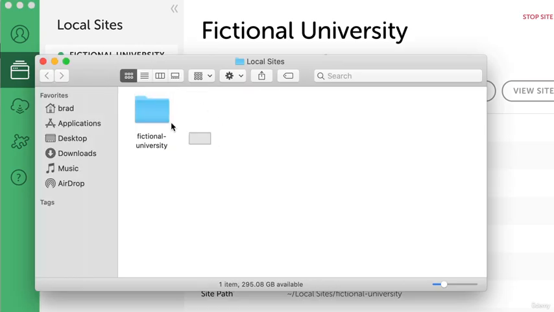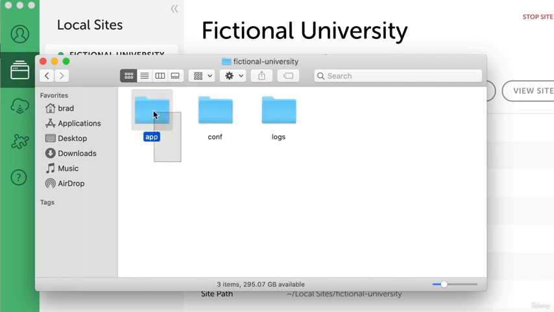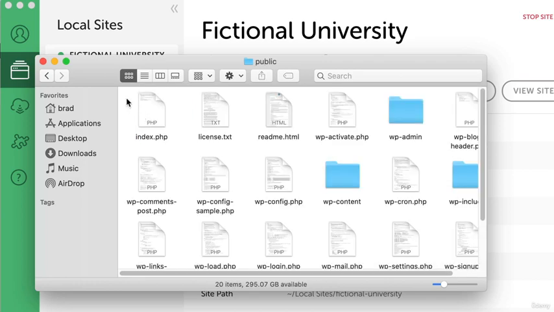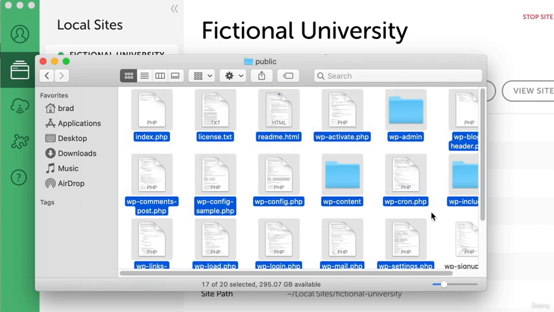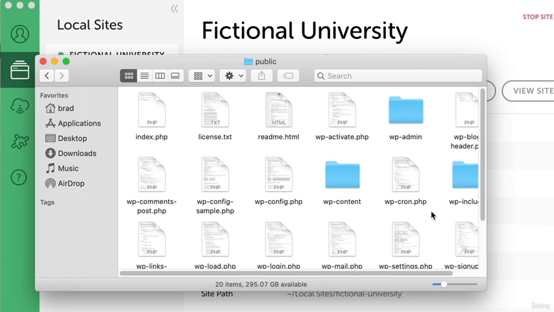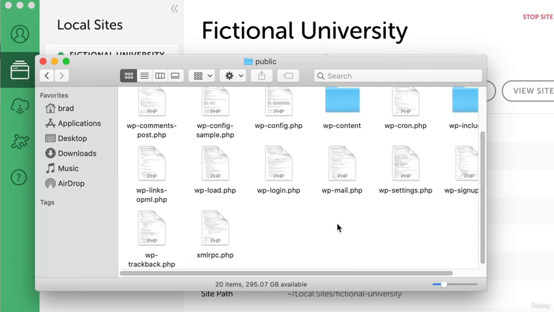Go ahead and click into that folder, then click into App, then click into Public, and these are the WordPress system files that power your site. Now, before you and I worry about doing anything useful, like maybe creating our own brand new theme, let's first start simple. For now, let's just create an experiment file in this folder where we can try a few simple tests and dip our feet into the PHP waters.